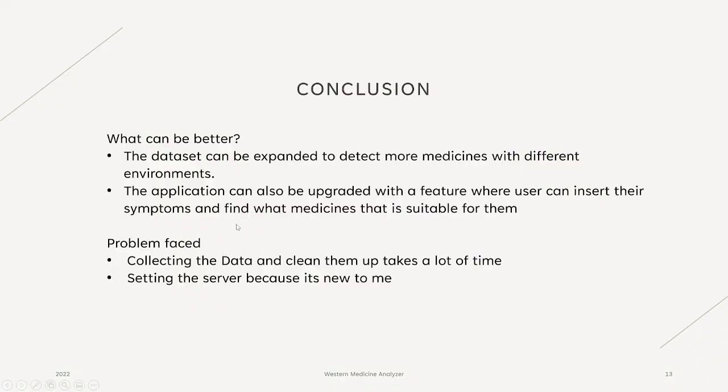So after doing this project, I think there can be a lot of things to do in order to make the application better. First, the dataset can be expanded to detect more medicines with different environments. Another thing that we can do is we can also upgrade the app with a feature where the user can insert their symptoms and find what medicine is suitable for them.